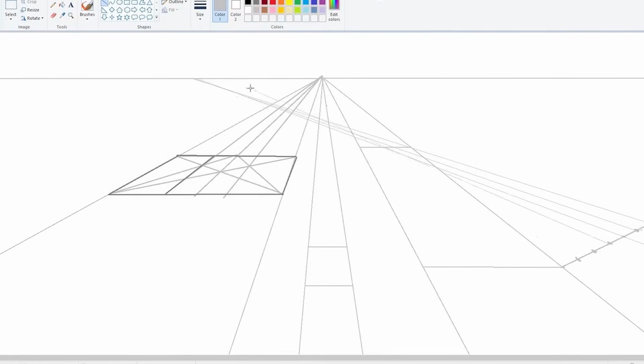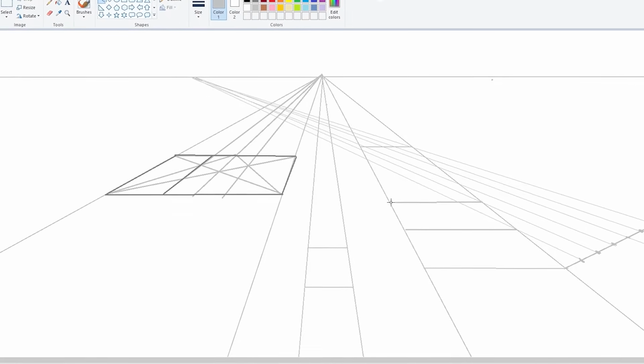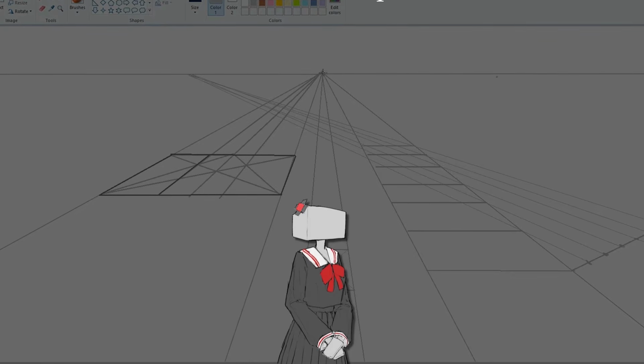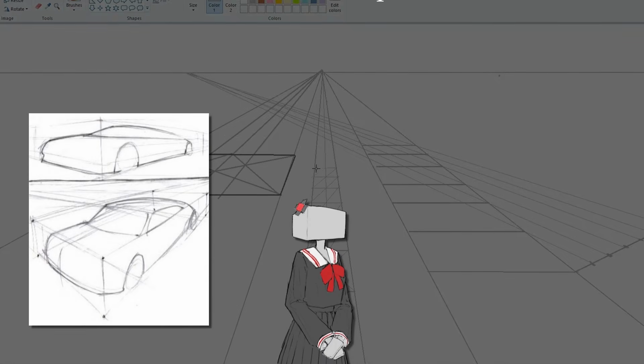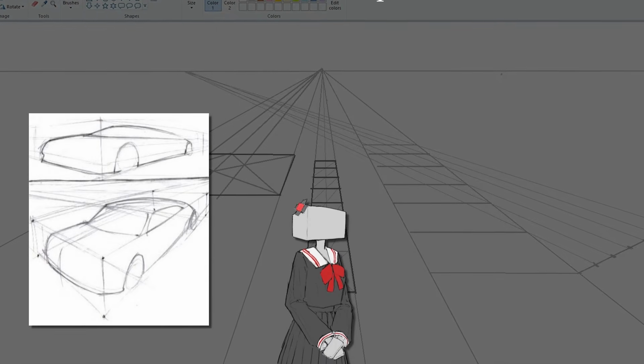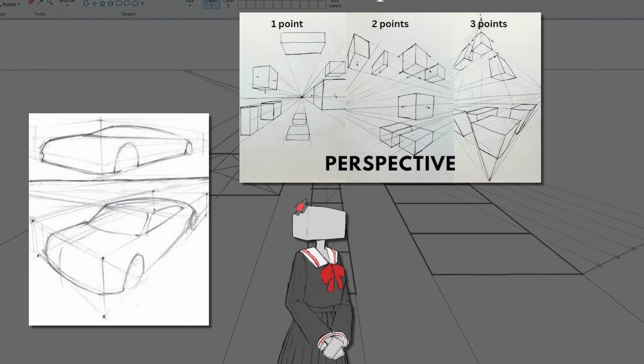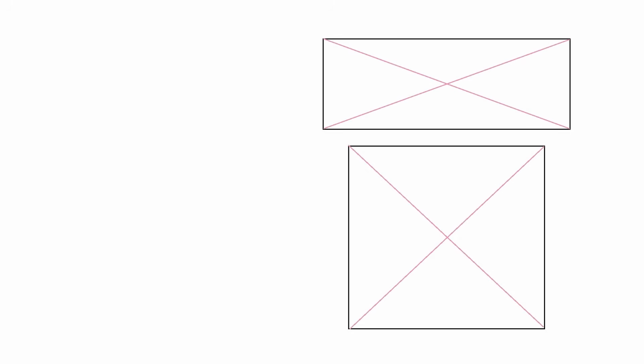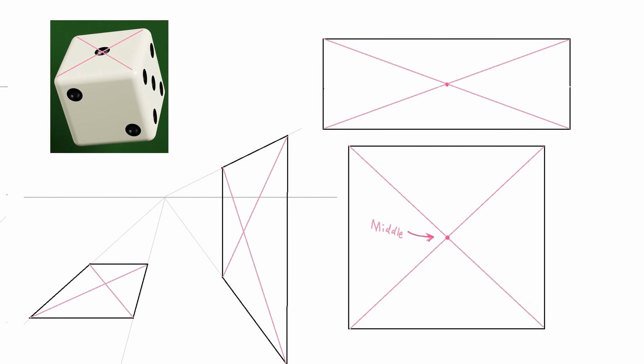First is just some extra techniques to accurately draw stuff in perspective, which could come in handy. The reason why many of us love boxes for construction is because they're a quick way to map out the overall volume. They're great at showing perspective, and they're really easy to measure. We can easily find the middle of a square-like surface. If we draw 2 diagonal lines from one corner to the other, where they cross here is the middle of the surface, and this also works in perspective.